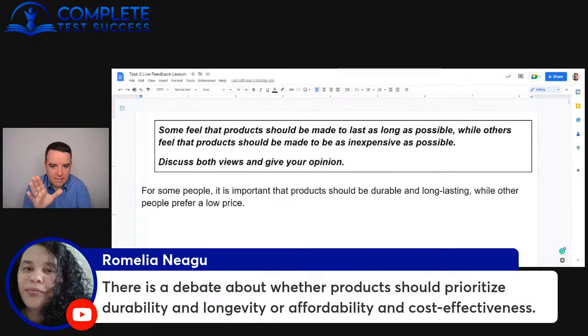Yes, actually very good. But I would just choose one. I wouldn't say durability and longevity. Just choose one. And then with affordability and cost effectiveness, again, go with one. Later in the essay, we will need synonyms and you can use them later. But right now, when you say durability and longevity, is that two ideas or is that one idea? And if it's one idea, then why do we need to repeat it? And if it's two ideas, then, well, we have too many. So either way, try not to have the word "and" in the middle of a main idea. But besides that, this is a very strong answer.